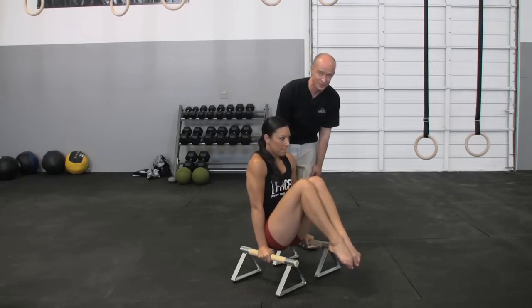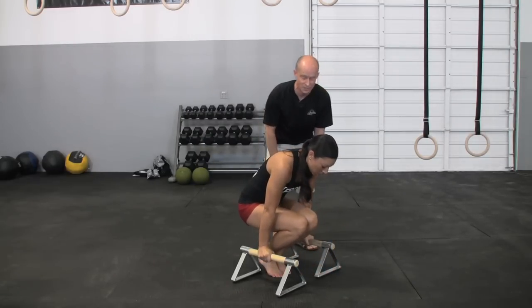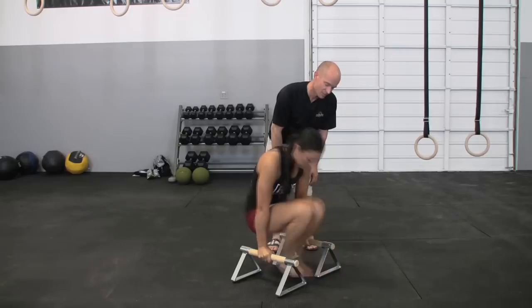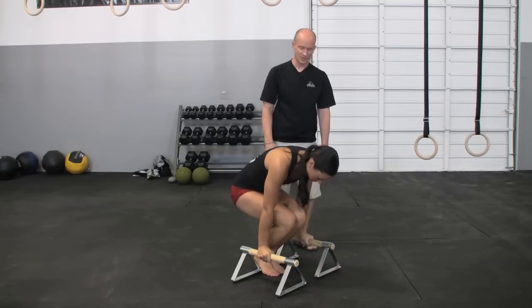If you cannot hold it like Kristen is, you can rock back and just try to rock into it and hold for as long as you can. And up, very good. And one more time, rock and hold. Very good, and just go ahead and stand up.